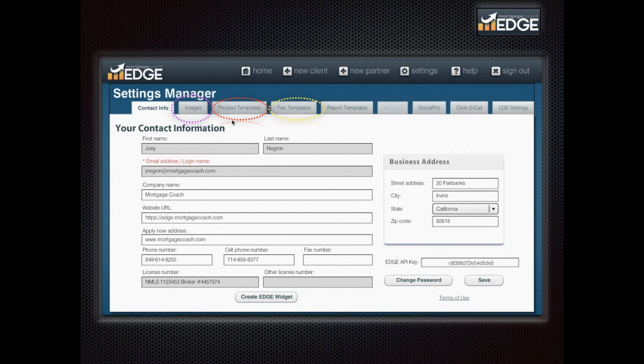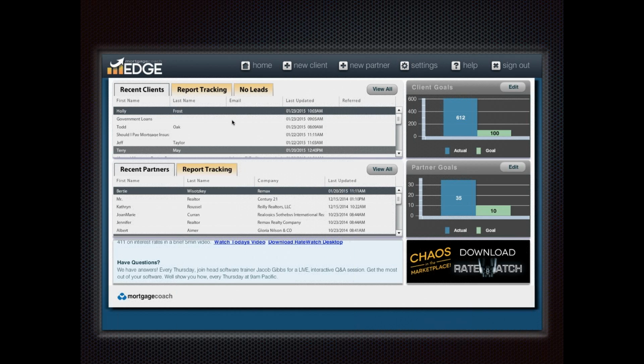The next following tabs, when we get in there, you'll notice the images, product templates, and the feed templates option. Now, if you are an individual user, you will have to go in there, create your own products, your own feed templates. But the moment you do that and you create it once, you no longer have to recreate those options again. If you're under an enterprise umbrella, meaning that the organization could have already plugged in those feed templates for you, it should make it easier for you to access at that point. Okay, so when we get in there, we'll walk through that as well.